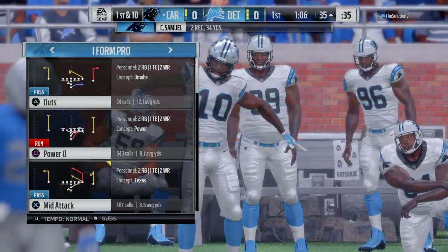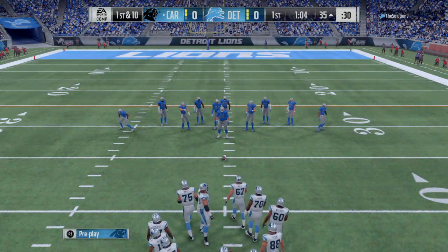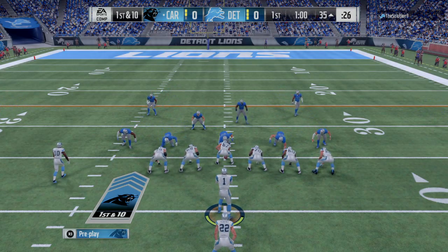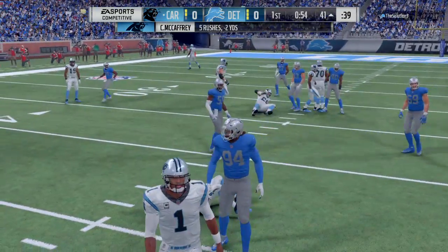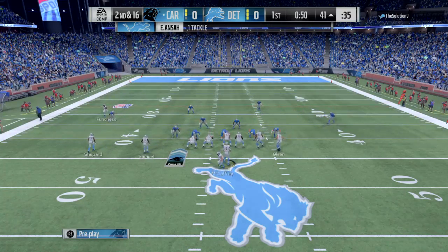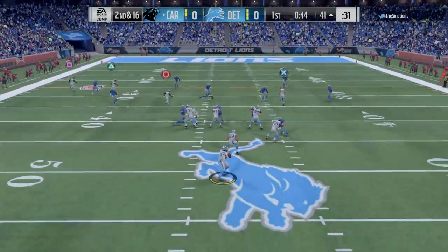That one good for 16, and the drive will continue. And when you're playing a quarterback with some experience and some moxie, you enter the danger zone when you decide to blitz him, because if he's able to diagnose as he did on that play, he can hurt you downfield. He reads defenses so well, doesn't he? He really does, and the best part about that play for him, I don't think that was his primary target. I don't think so either. I think he had the read, figured out where the blitz was coming from, and went to a secondary target for a really nice game.